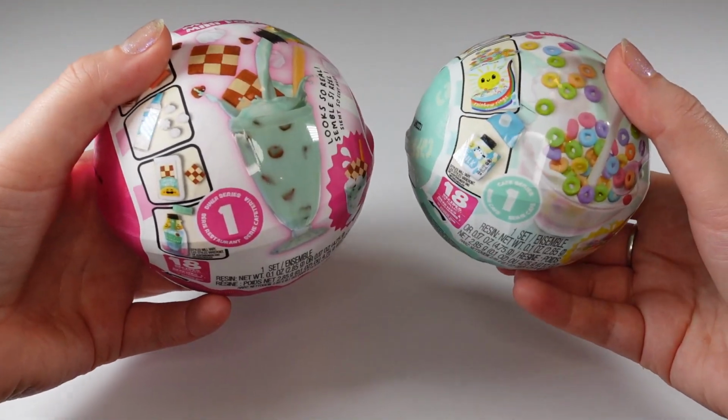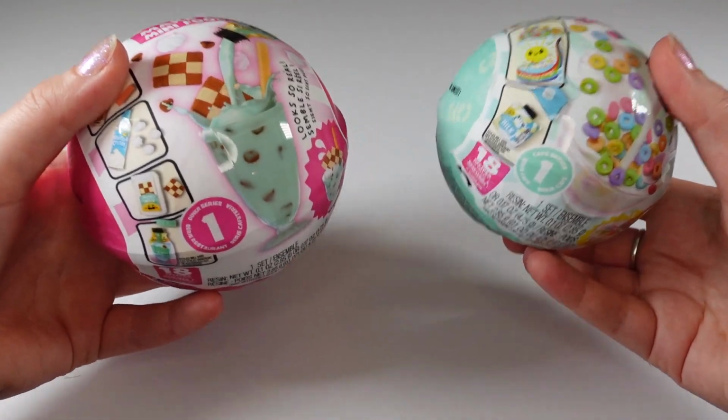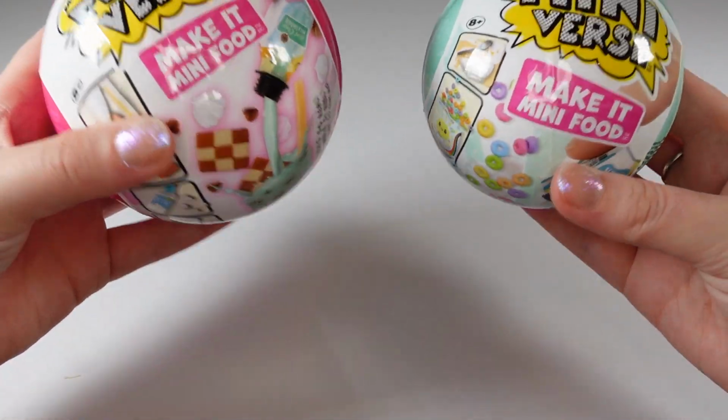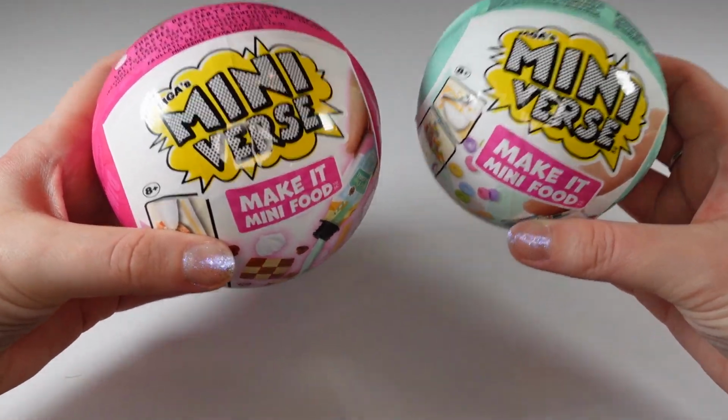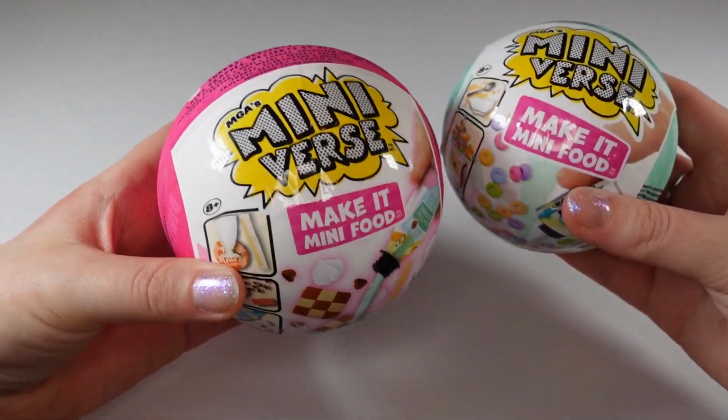Now I know that Series 2 is already out in America, but I think that's going to take a long time to get over here to the UK. It always seems to with these things. So I thought I'd finally get around to checking out Series 1. So let's get these open. I think I'll start with the Diner series.